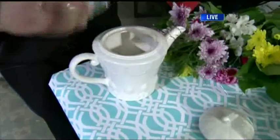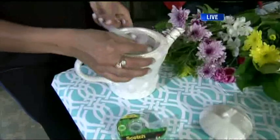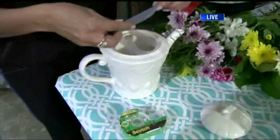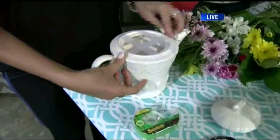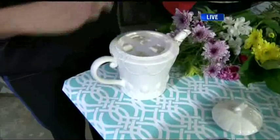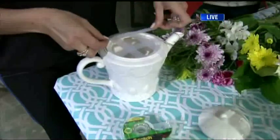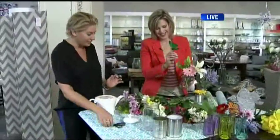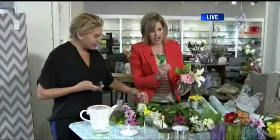I've seen florists do that. I sometimes watch them. Just make yourself a little Scotch tape grid. I've never seen this. This is such a good idea. It's really, really simple. And then you can see there's little slots for your flowers to go. And it keeps them upright. This works when you've got a wide mouth sort of vase, or if you want to do it in a teacup or something like that. Such great ideas from Janette Ewen again.